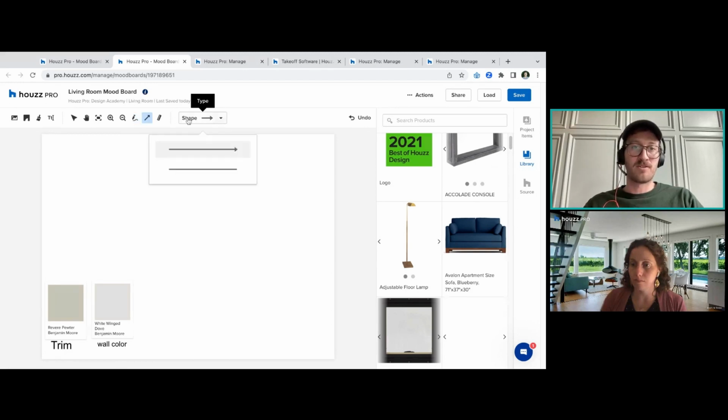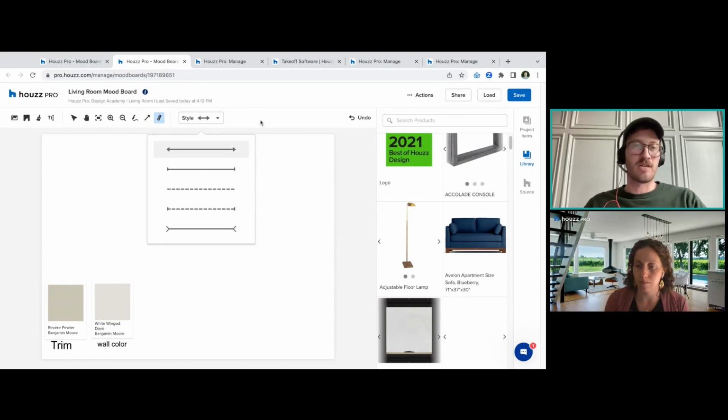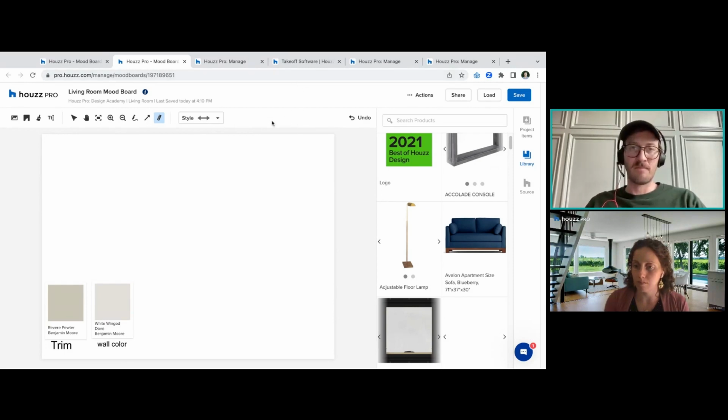There's a shapes button. The most common time I've seen it used is if we're trying to make sure the client is familiar with the flow of the room, you can drop those in. And then the ruler tool is the last one there. That's basically where you can put in, say, a rug measurement or something. But that's what these are up there for.